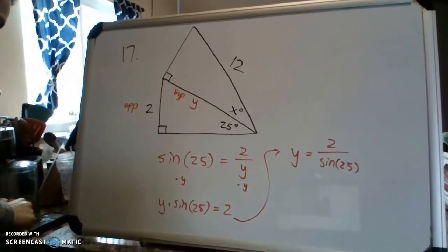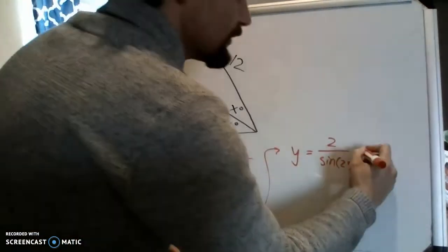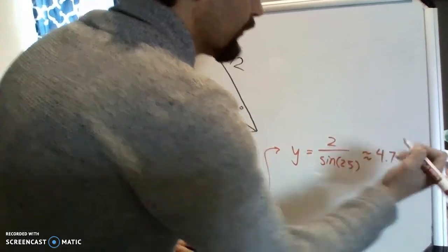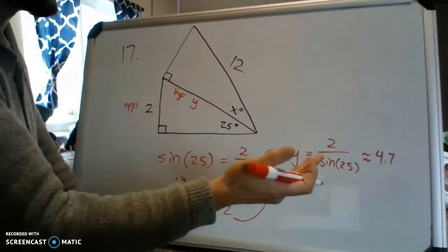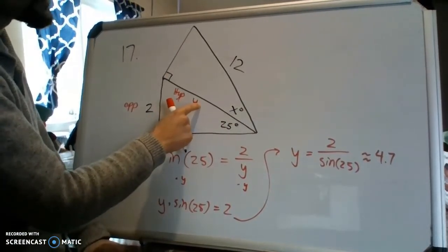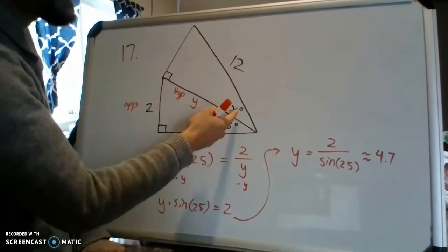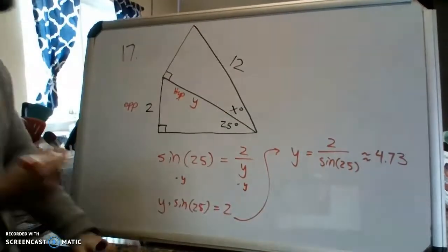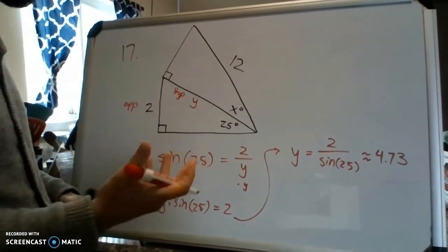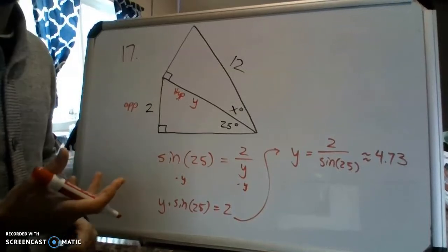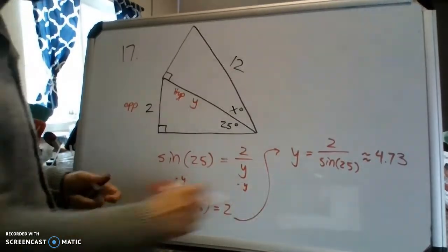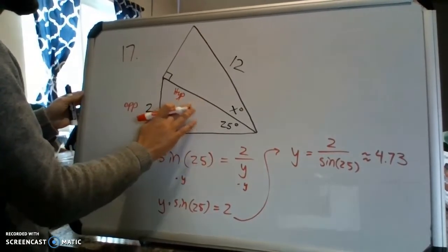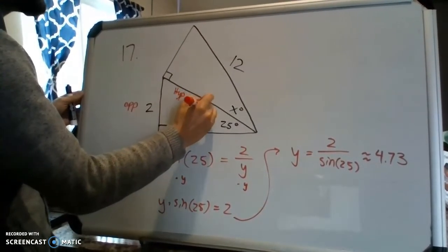All right, so you're going to have to put that in your calculator. Anytime we use sine, cosine, or tangent, we always put it into the calculator. So this is going to come out to be approximately 4.7. Now, I'm actually going to round this off to 2 decimal places because I'm eventually going to use this number to calculate something else. And anytime you use a rounded number to calculate something else, you'll find that the numbers can get really inaccurate really fast if you round it off too much. So I'm going to go ahead and leave that as 4.73, and we'll put that in right here.